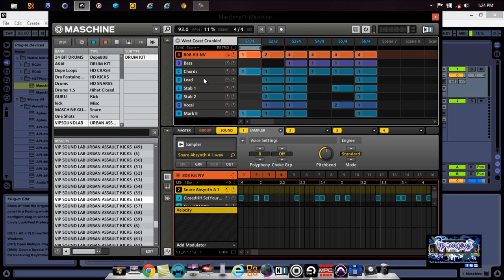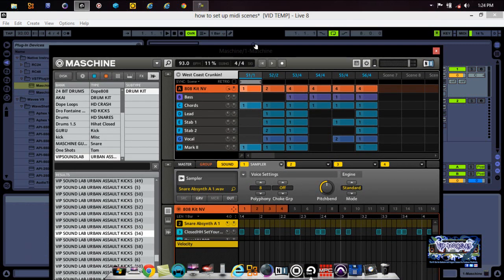So let's say, for example, if I have this sync mode set to sync, what happens is it's going to play this entire pattern before starting your next pattern. Like if it's playing and then I go like this, this scene right here is going to play out, and then this scene right here is going to be waiting to be triggered next. Like, let me show you. I have to start Ableton Live right quick. I'll show you what I mean.